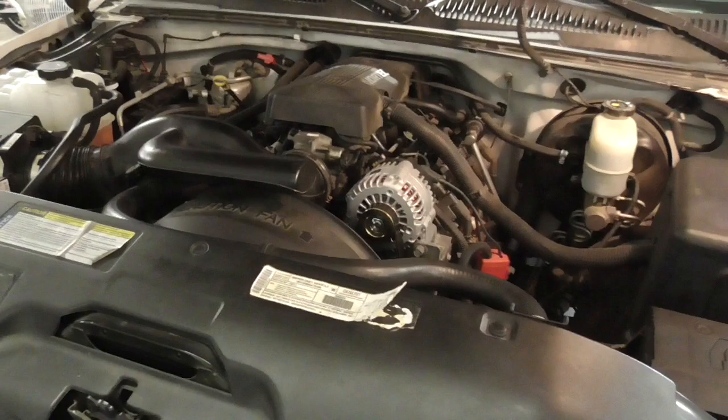So that pretty much sums up what I did. If you're somewhat mechanically inclined, you can do this job. I'm 62 years old, have some pretty serious arthritis in my hands. I have a bad back and neck, but I was still able to get it done. The vehicle runs really well now, so far anyways. A week after the repairs, I haven't found any oil leaks, so I'm keeping my fingers crossed that I got them fixed.